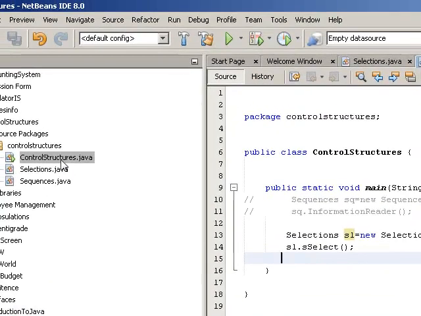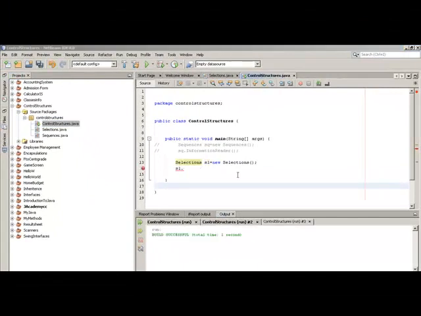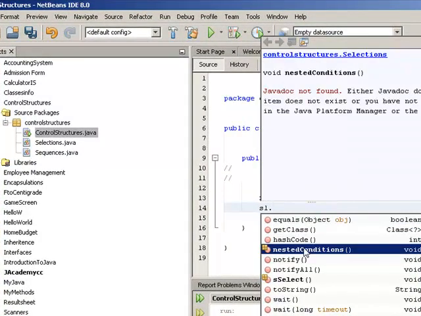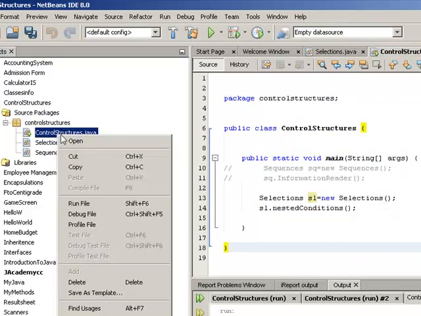Now run the file. Now change the object type to sl.nested conditions. Now then run the program.